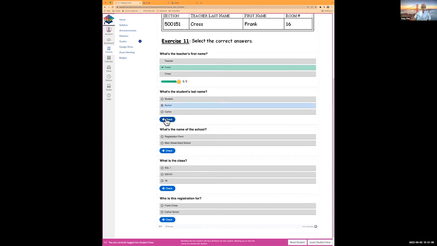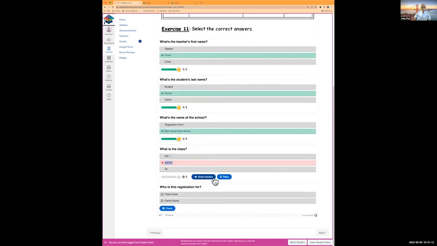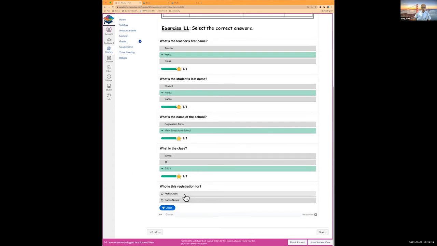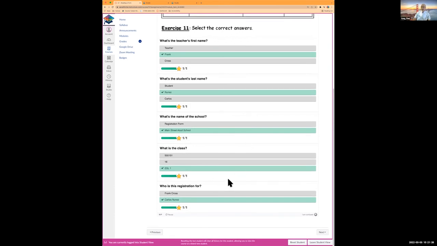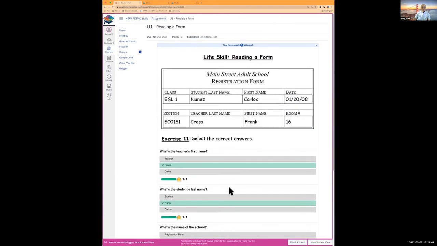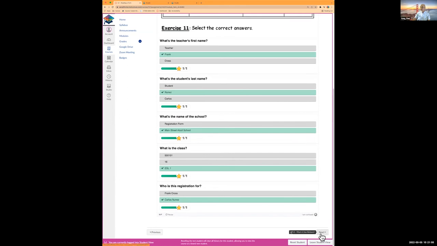As you'll see here, unlike Moodle, and if I choose the wrong answer, I get a chance to redo this. Unlike Moodle, there's no submit answer button for the entire thing at the end, right? Those of you who are familiar with Moodle, it's like submit all and finish and then submit again. There's like three submit buttons that you have to do to finalize an exercise like this. But with this H5P on Canvas, each item that you check is actually submitting the question for grading, okay?